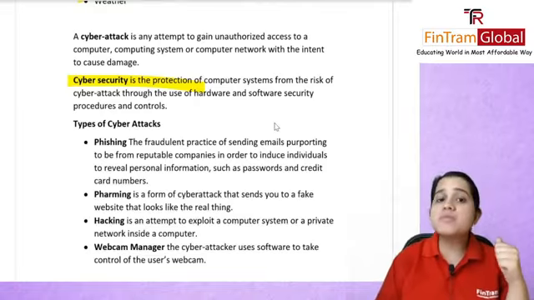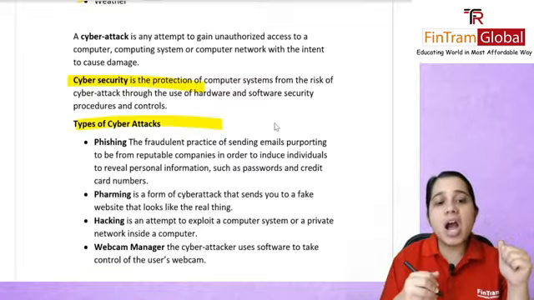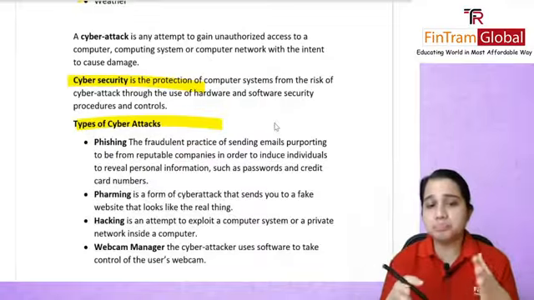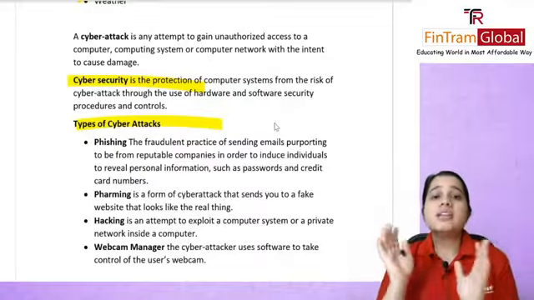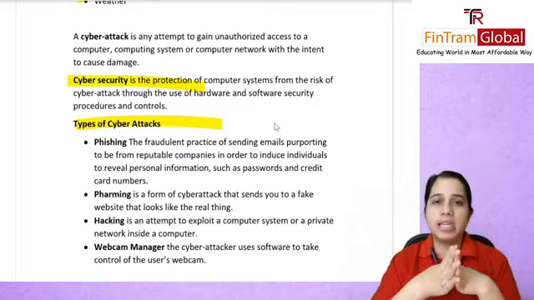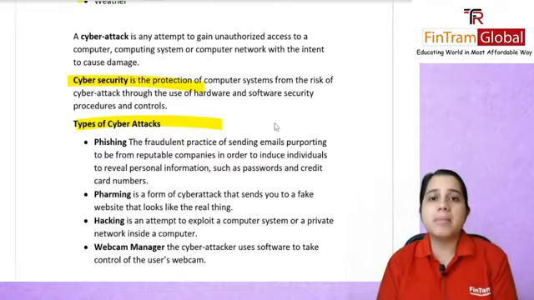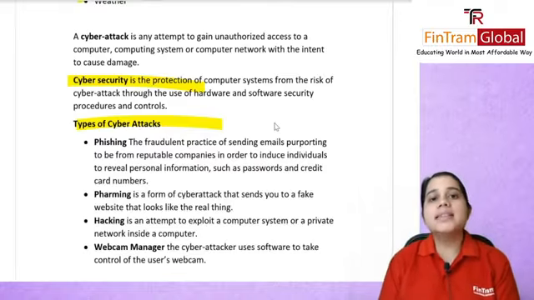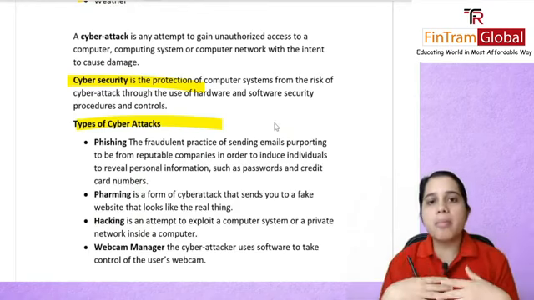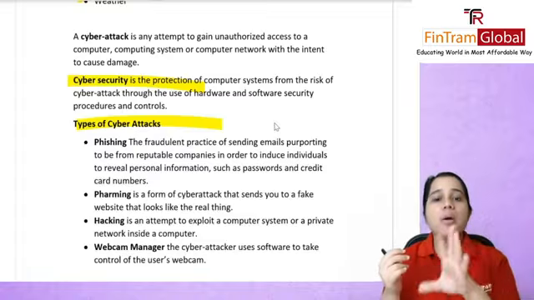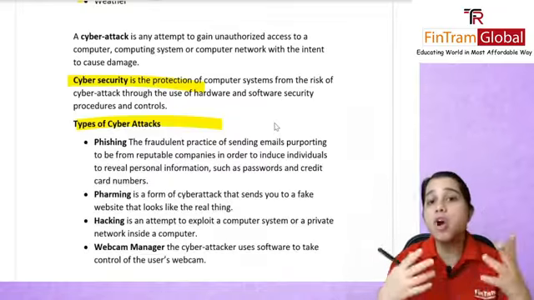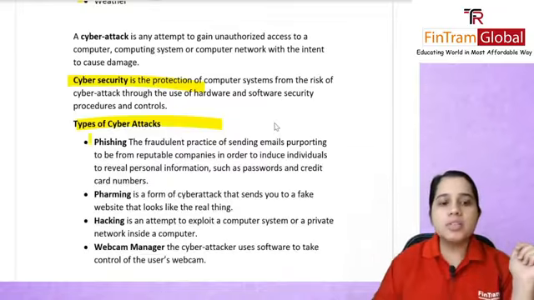There are various types of cyber attacks, right? We have phishing. Here, it is a fraudulent practice where you will get an email that appears to be from a reputable organization, and you might give out some information. So let's say I get an email from Citibank and I have an account with Citibank, and they say, we need these details, and I think, oh, it's coming from my bank, and I give all the details, but actually it's from a party trying to get these details to misuse them. Maybe they want to commit fraud and take my money. That is known as phishing.